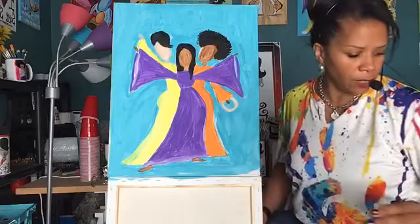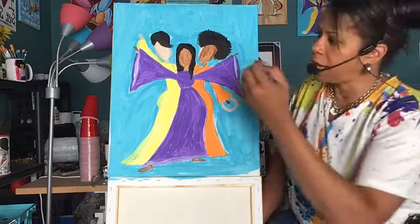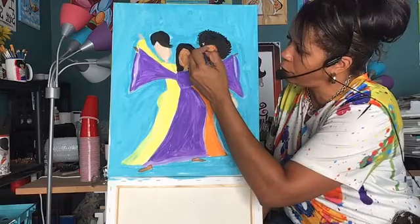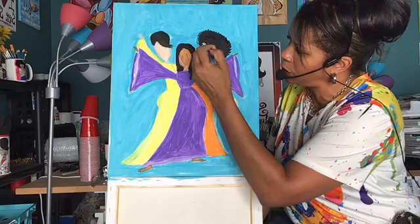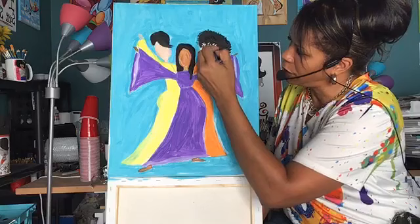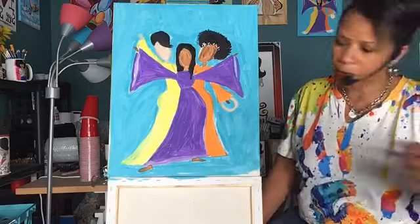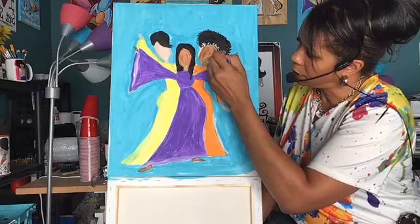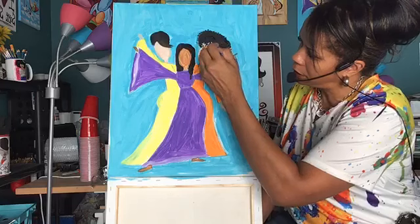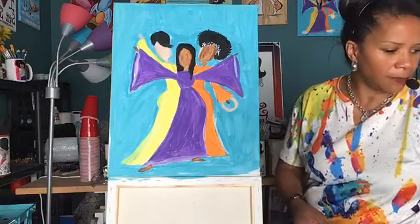So I'm taking a little detail brush, and I'm going to go into my white paint, and I am just going to put lines here and there for the flowers. And once you start working in that detail brush, you'll see what I mean. Just a few lines here and there around her head for the flowers. And we're going to let that dry, and then we're going to go back into it and put the little yellow dots to make them look like daisies.